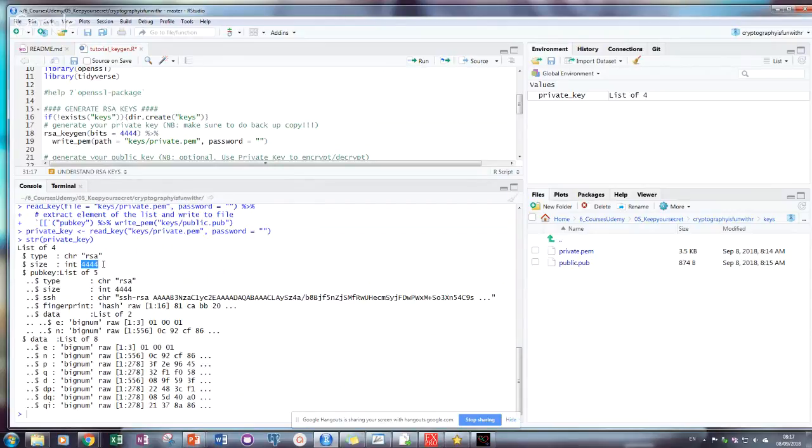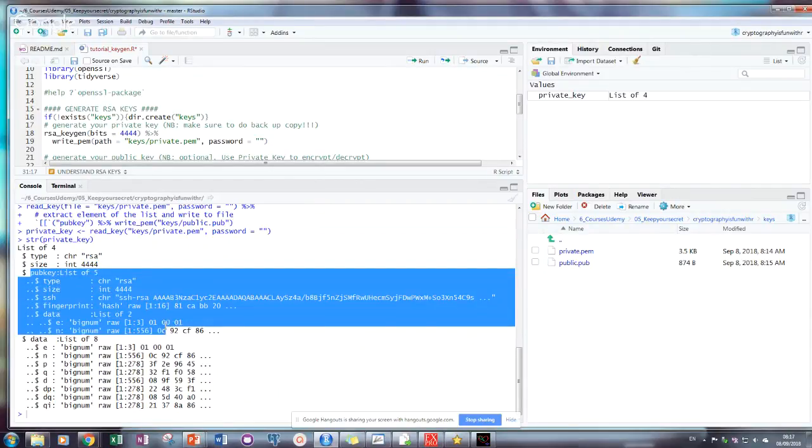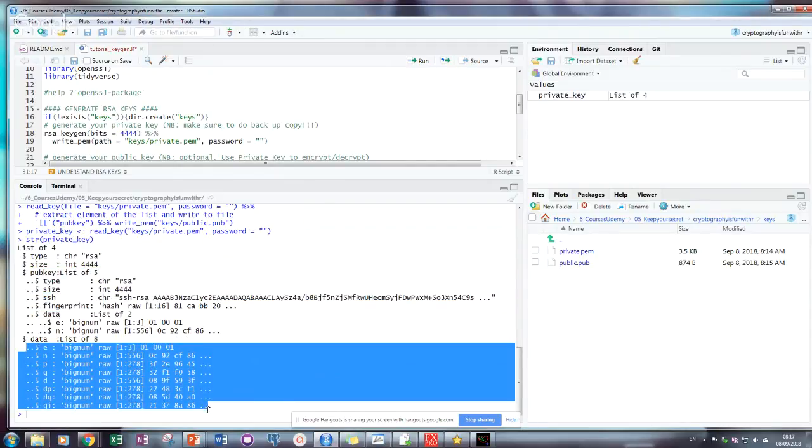This is exactly as we specified: the size, the type of the key, and this object is the public key. And these are the row vectors, the randomly generated numbers that make this key unique.